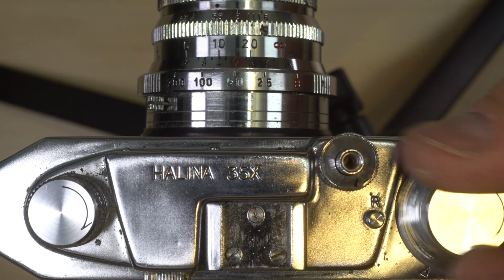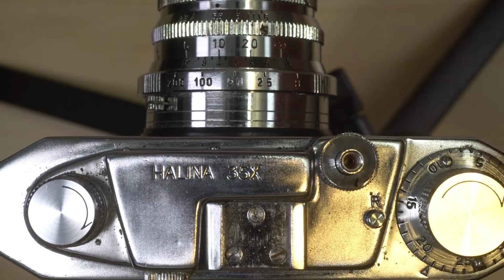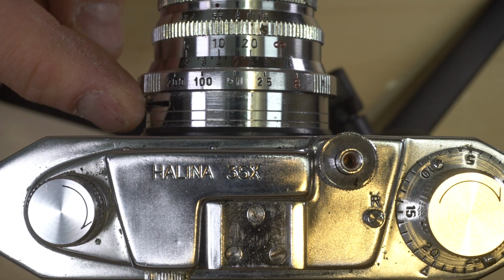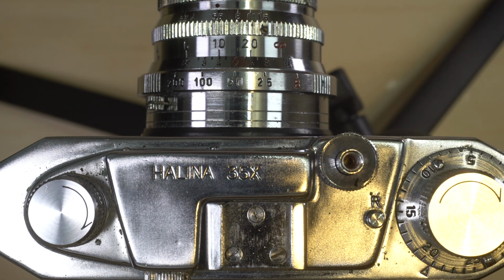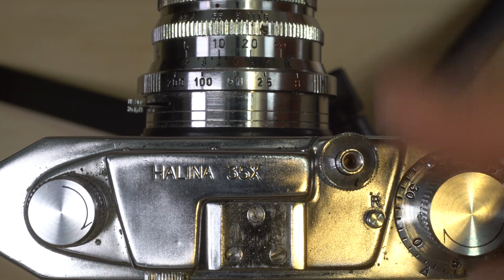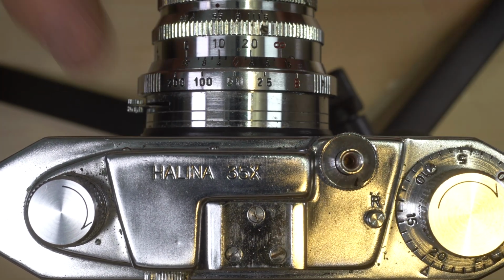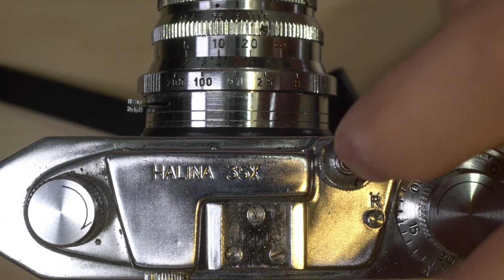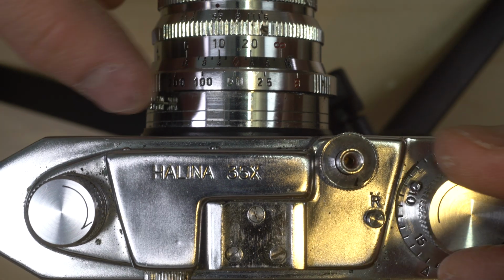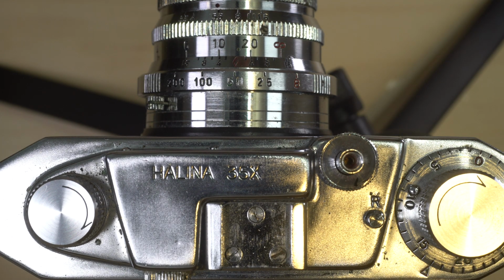And again, if you just do this, you haven't taken a photo. The shutter has not fired doing that. So anytime you want to take a photo, you have to arm the shutter first, and then you can take a photo. So a bit wonky on that, but once you go through a couple rolls, you'll get it figured out. It's just building up that muscle memory of arm, photo, arm, photo. And advance. I forgot the advance part. So arm, photo, advance. That's the process every time you want to take a photo.